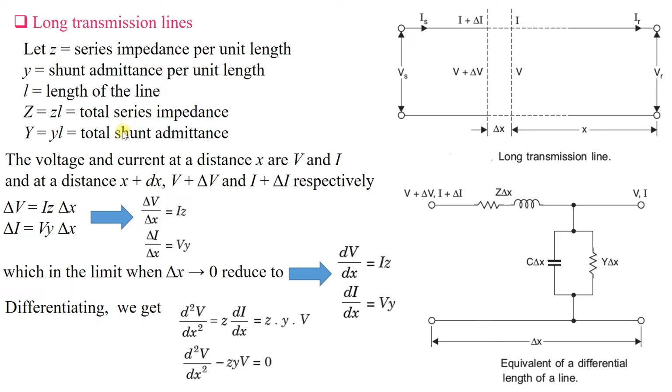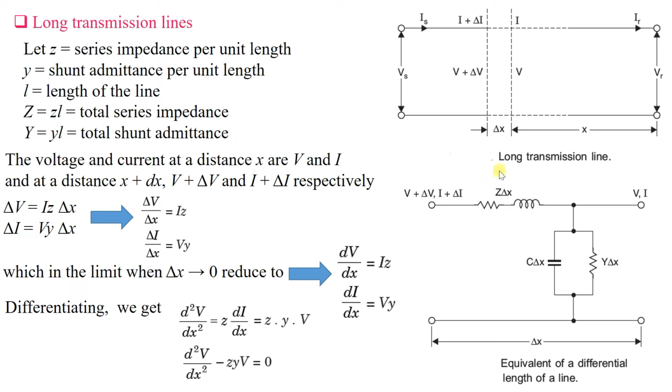Because in the medium length transmission line, whether it is represented as T model or pi model, we are assuming that the line parameters, the inductance and capacitances, are lumped at certain positions, either at the end of the transmission line or at the middle of the transmission line, depending upon the model under consideration, whether it is nominal T representation or nominal pi representation. So, in order to analyze the long transmission line, we have to consider the continuous variation of the line parameters.